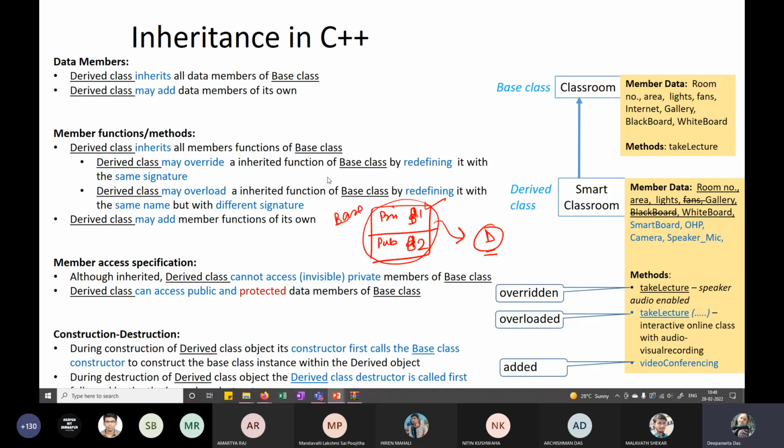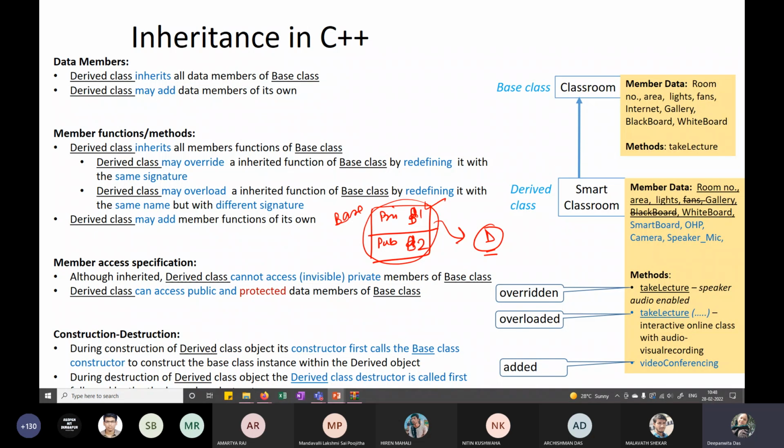I have just shown this thing through some pictures, and I'll discuss it a little bit. There are also certain rules related to construction and destruction in the base class and derived class. The base class can have a constructor and a destructor. If you are implementing inheritance, the derived class also has a constructor and destructor.